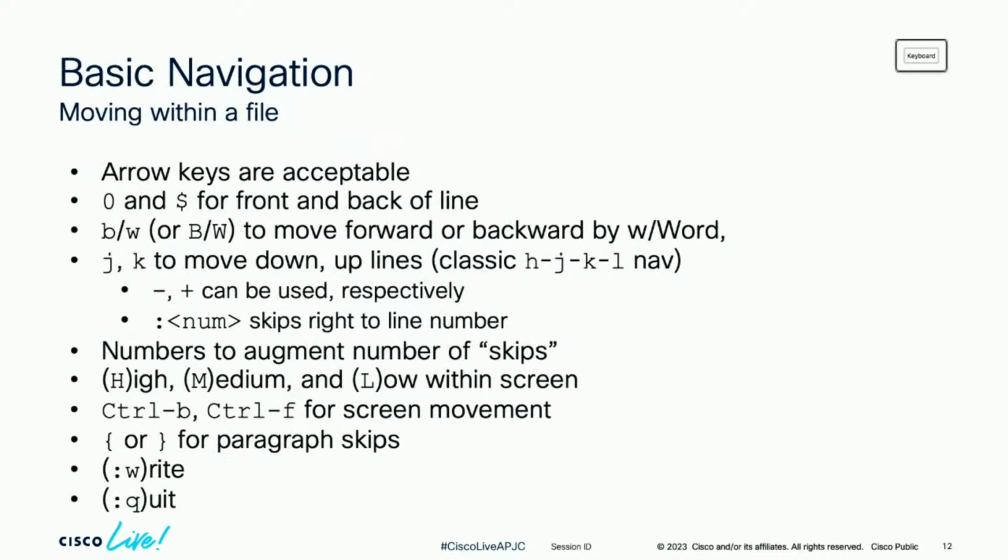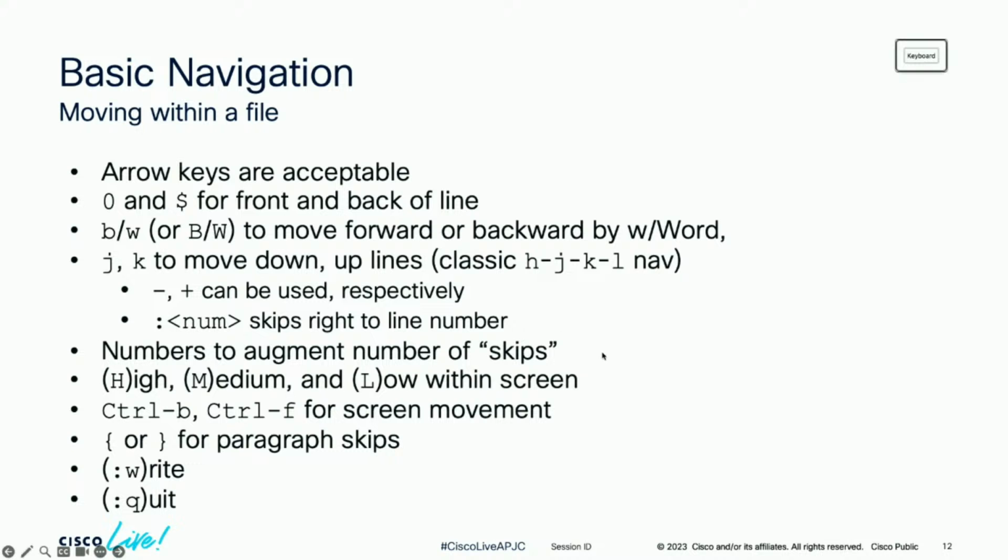Okay, basic navigation. Now, there are some vi purists who will say that the only way you should be able to navigate with your keyboard is with the H, J, K, and L keys. So H will move this way, J will move down, K will move up, and L will move that way. I'm not that strict. You can use your arrow keys to move back and forth.